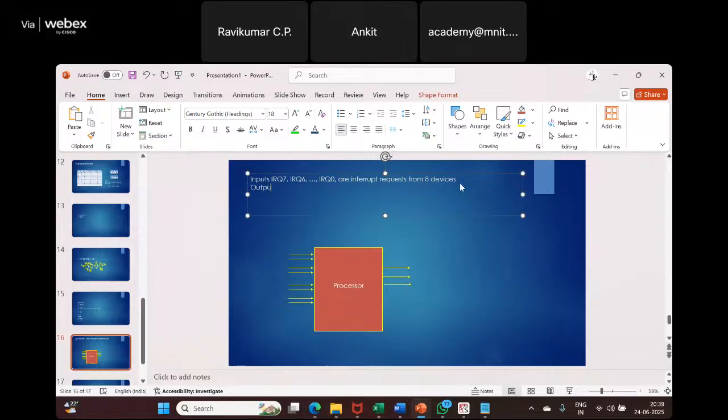And the output is the ID of the device whose interrupt is acknowledged. And we are using priority. That means highest priority to IRQ7, least priority to IRQ0.